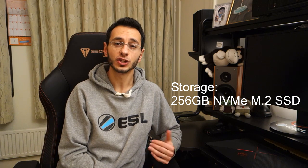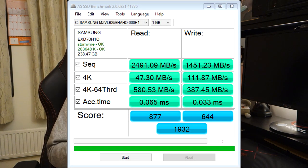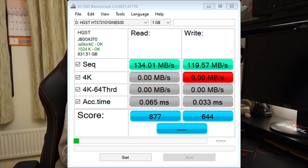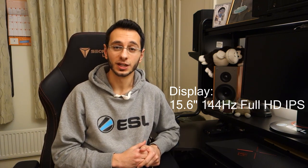Moving on, you've got a 256GB NVMe SSD providing blistering speeds — you'll be able to see benchmarks on screen. You've also got a 1TB HDD, which is pretty slow. When I installed Call of Duty Modern Warfare, the 128–129GB install had to go on the hard drive, so loading speeds were much slower versus Counter-Strike, which loaded near-instantaneously thanks to the NVMe SSD. And of course there's the 15.6-inch IPS anti-glare 144Hz display, which I'll get into shortly.